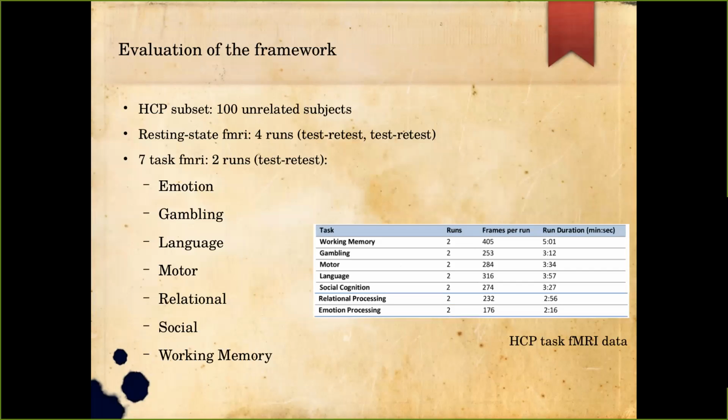So, this was a small test with 20 subjects doing resting state. So we aimed bigger, and at the time we took the official list of 100 unrelated subjects in the Human Connectome Project. I can tell you nowadays that we have reproduced this with an enlarged list of close to 440 subjects, and the results hold. And we took all the fMRI conditions that are present in the data, which include resting state, but also 7 different tasks: emotion, gambling, language, motor, relational, social, and working memory. Now, note that the duration, the number of frames acquired on every fMRI task was very different.